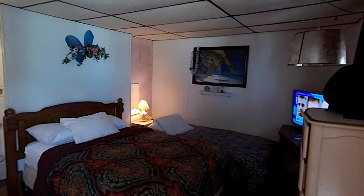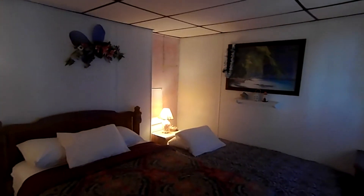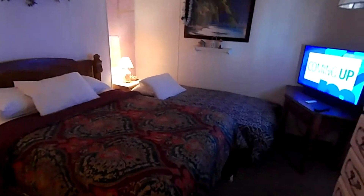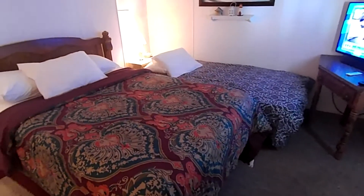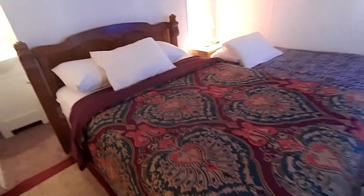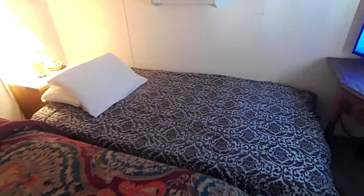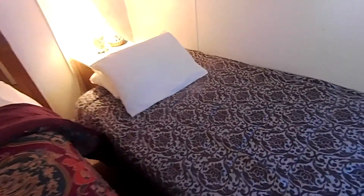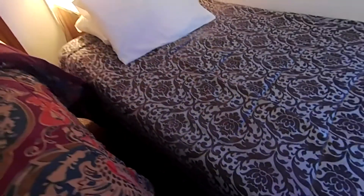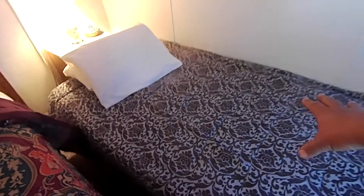Let's take a look at number seven, which is originally a single room. We've kind of rearranged the sleeping in this room to give you a little more options on the number of people. You can always do two adults on the bed, and over here we have a twin bed — actually a sofa click-clack bed — but we lay it down and put a mattress on top of it. Sleep another adult, or a couple of kids.